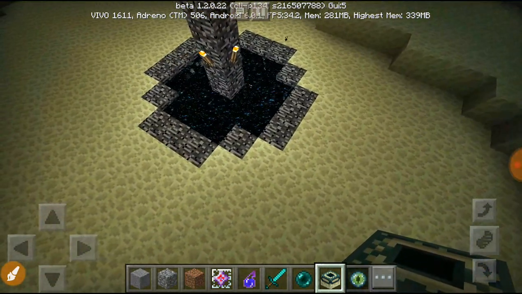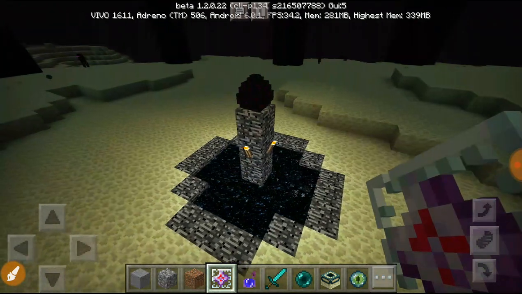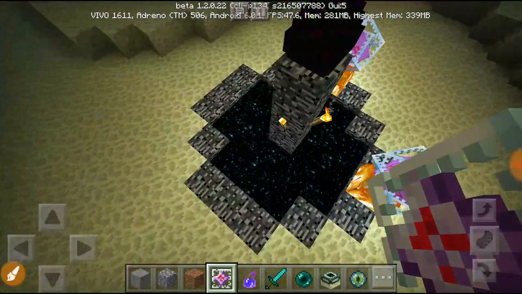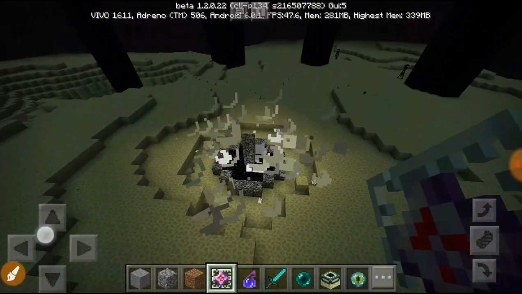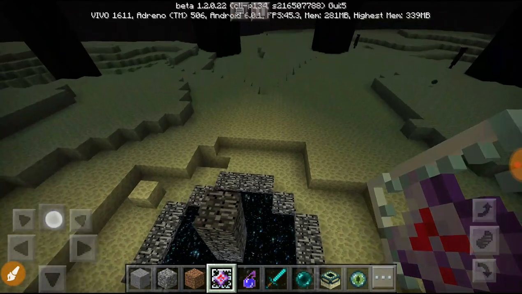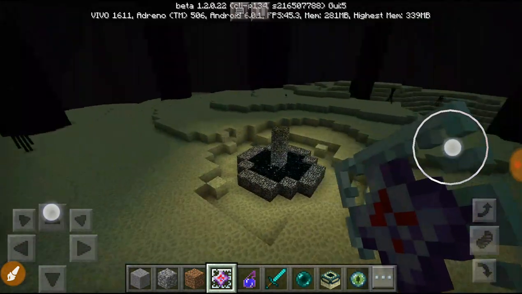So for respawning him, we take this. We put the Ender Crystal here, in between here, in between here, in between. And if we put it here, he'll spawn again. See this, guys. We kill it. We are not in the mood of spawning it again. But as you can see, you can spawn it again. So this is not weird.